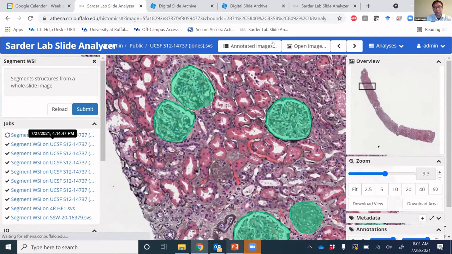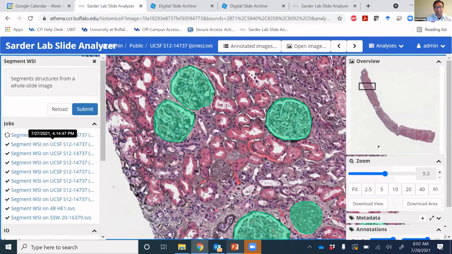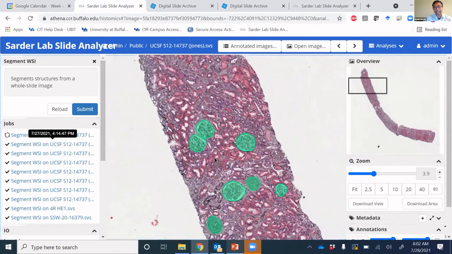So again, you can correct these segmentations in a batch of images. The idea is that if you have a batch of 1,000 slides, you qualitatively go through all of them, and there is a button that lets you go through all the images, and once you correct the worst ones, you can retrain the model.